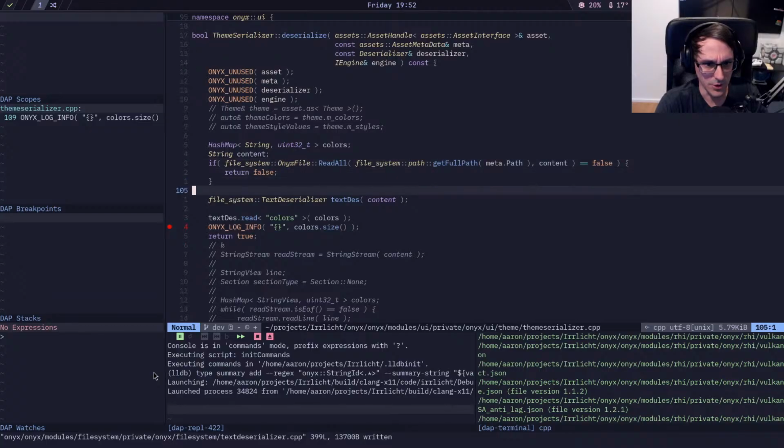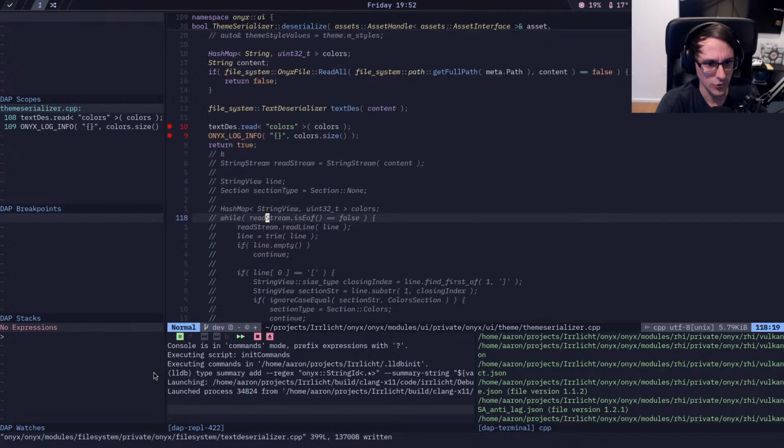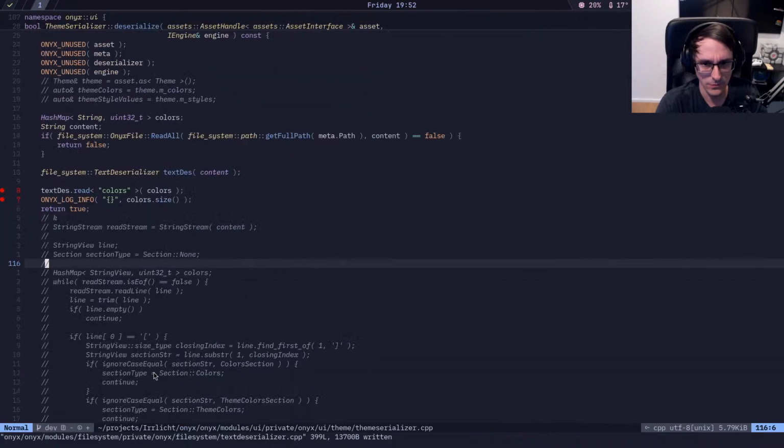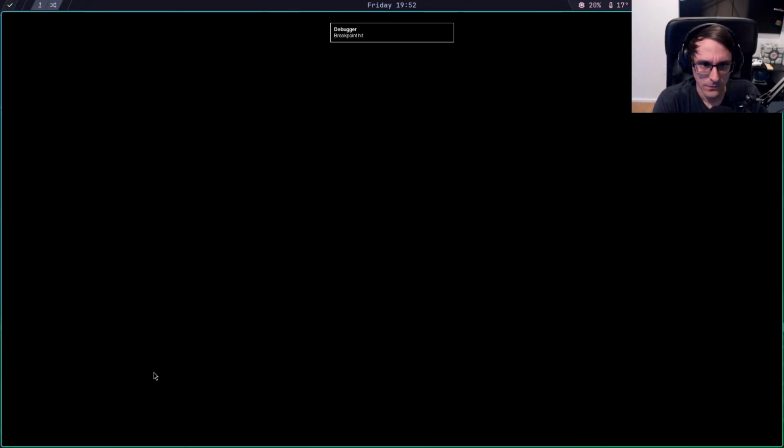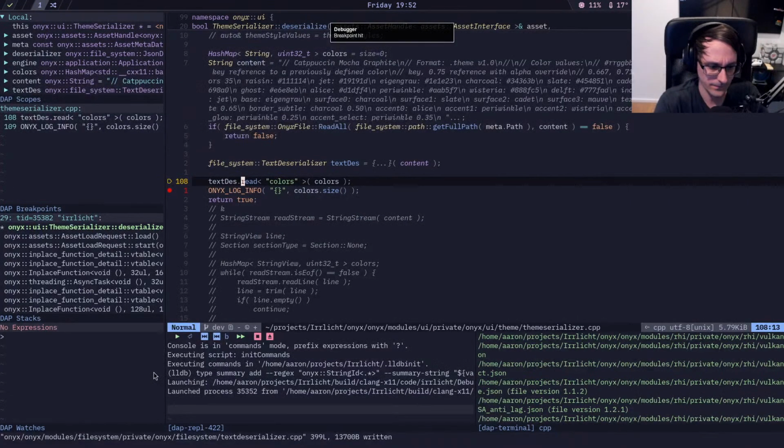But why did that breakpoint not fire? Is another question. Shouldn't that have fired? Oh, unless it never finishes parsing.